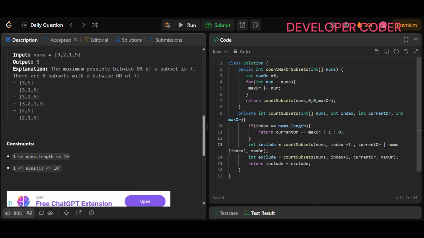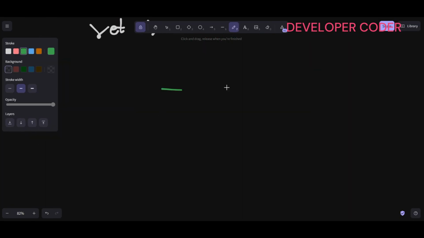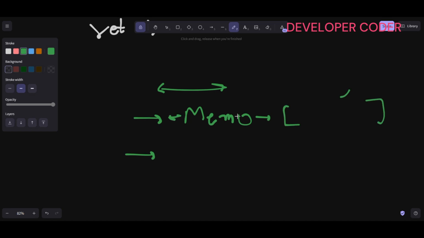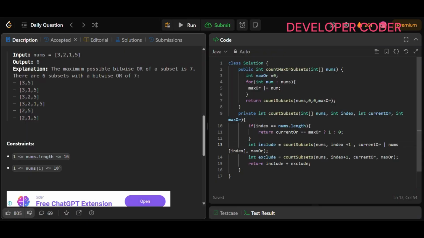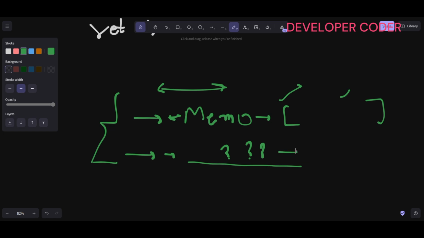Okay, so now if in case my constraint size is large, then what we need to do? I want you guys to do few things here, update the few things in the code. Try to use memoization. Okay, so this is your task. Just try to use memoization, and paste the code in comment section. This is the first thing that you need to do, and also answer this, why we have to use memoization. This is the next question. Two questions I have: implement memoization in this code, and the reason why we are implementing memoization. So these two are the things that you need to do.